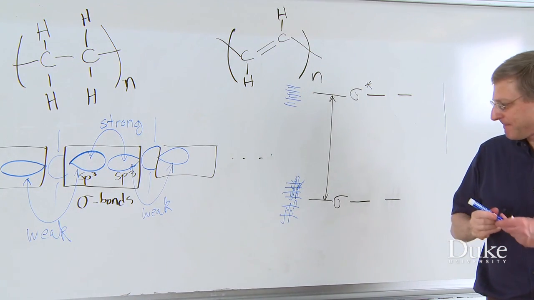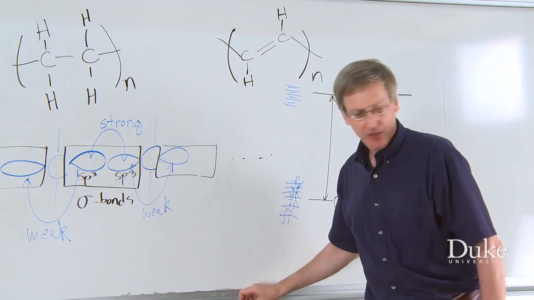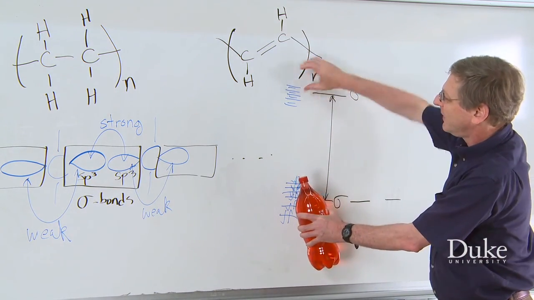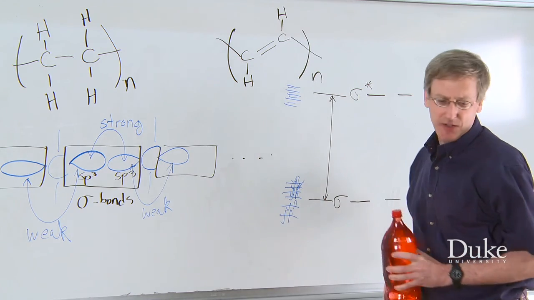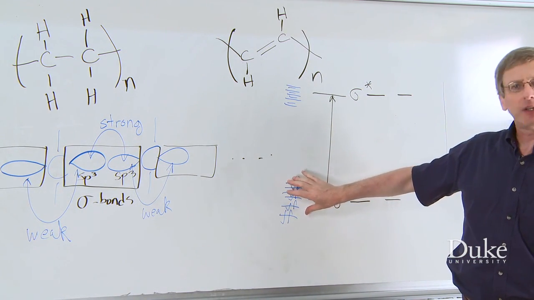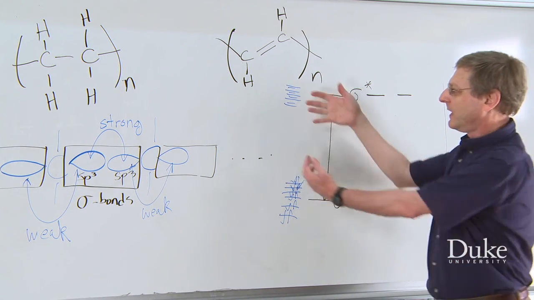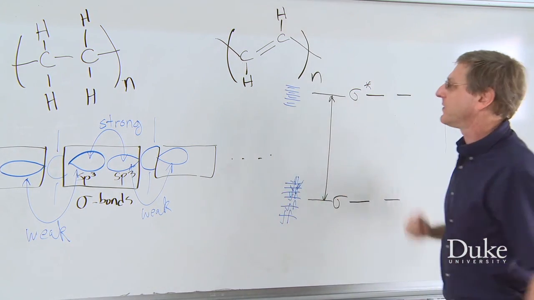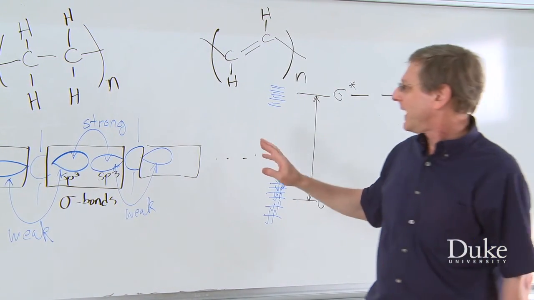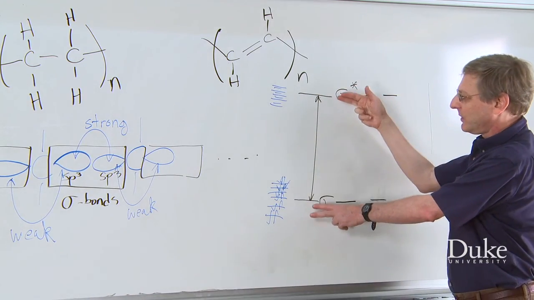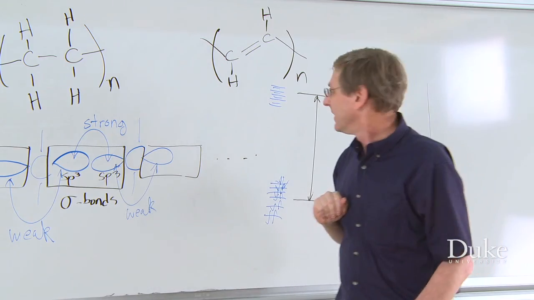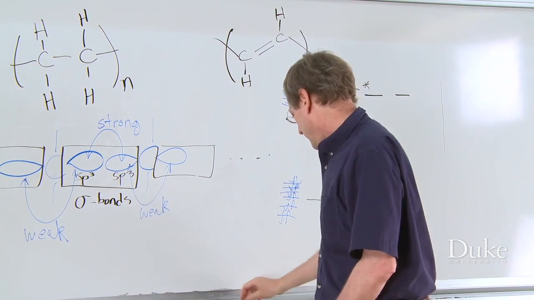Okay? And so this situation is like having a filled bottle of electrons down here and very far away an empty bottle with no electrons in it. This system will have a relatively low polarizability as a consequence of that separation in energy of the bonding and anti-bonding molecular orbitals. And that low polarizability arises from this large gap between the filled and the empty states. Now let's look at polyacetylene.